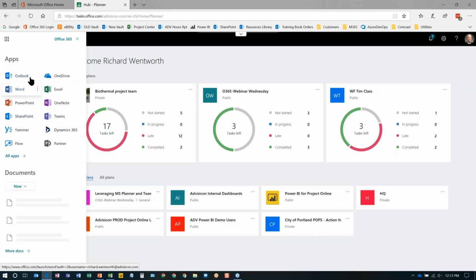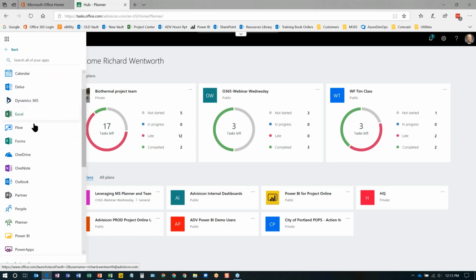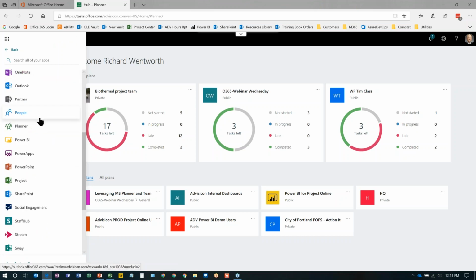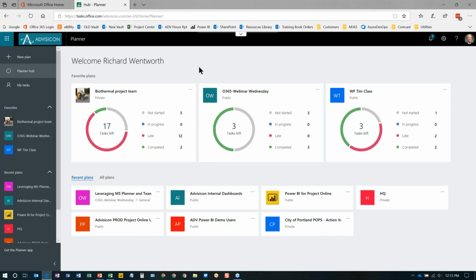If for some reason you don't see Planner listed here, you click All Apps, and you can see all these Microsoft apps that are available. You go down and you see Planner listed right there. So had I not had this launched, or if I was on another application, I could just click on Planner, and it would launch this actual page.